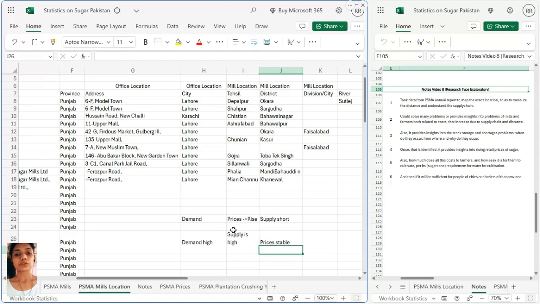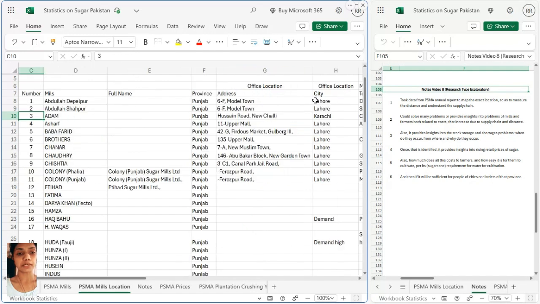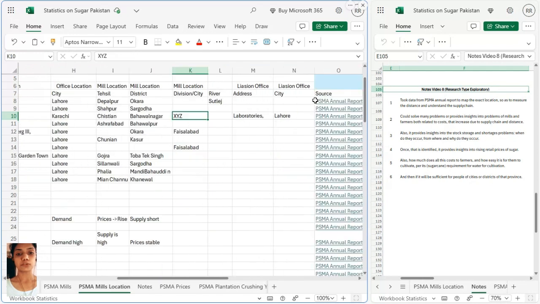So this is the economics principle. The idea to learn about this was to find out how it's getting more expensive in some area near Bahawalpur. Let's say it's XYZ area near Bahawalpur, which is selling expensive because the mill area is quite far and transportation cost adds, so they're getting it at higher prices. But in Bahawalnagar, it's getting it at lower prices because the mill area is near that area, so they get it at low prices.